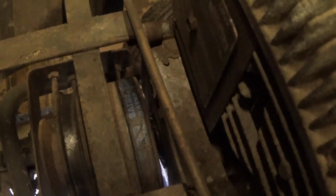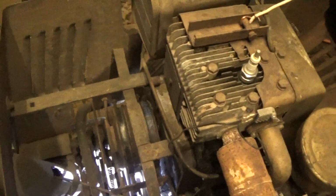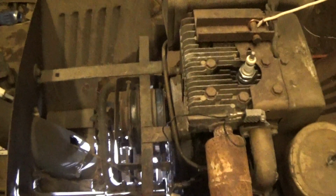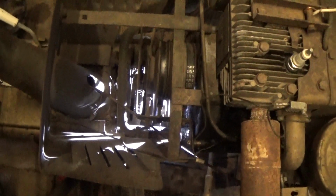1962 Bolens 600. You can see this decades old transmission drive belt, and then the PTO drive belt, brand new today, $5. It's like a $5 belt, and yeah. Awesome. So that works.